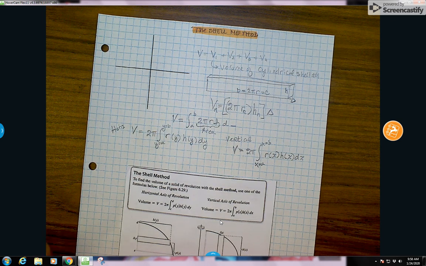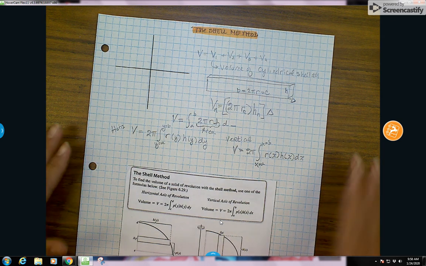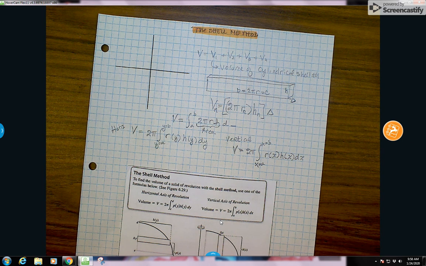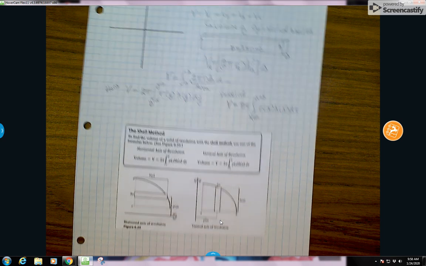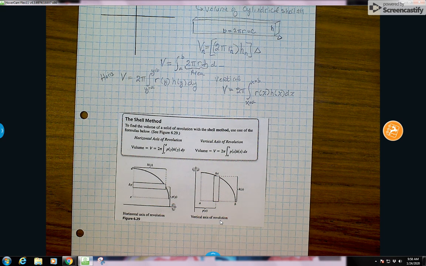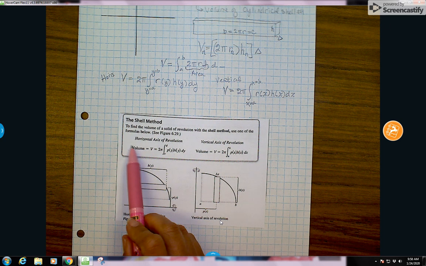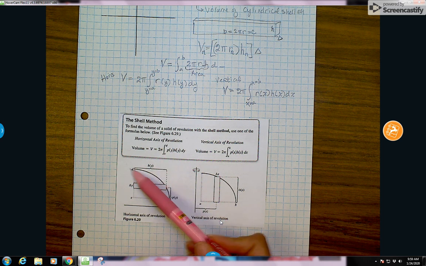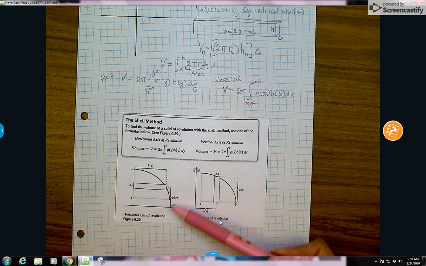During the video, you can pause anytime you want so that you can copy everything down or glue anything in. So now, this is what we get from the Larson book. And I'm just going to change the notation a bit. Here they have the exact same formula around a horizontal axis. Here you have the shaded region that you want to rotate.